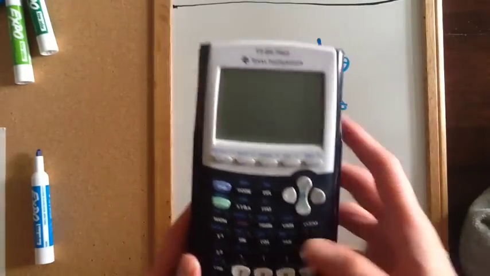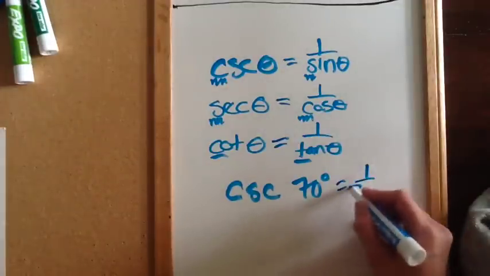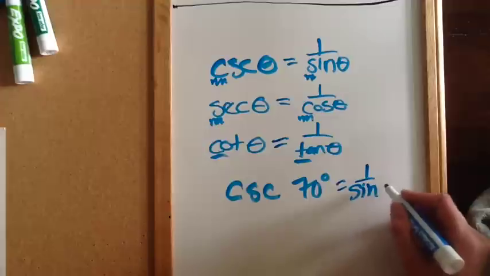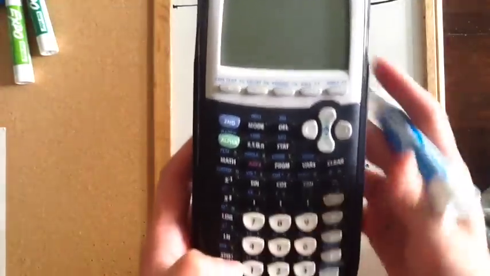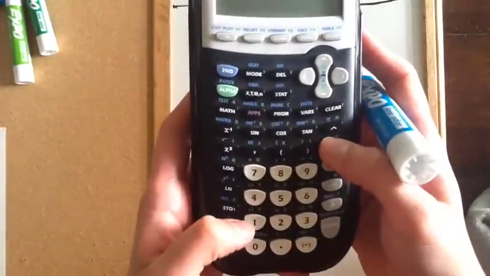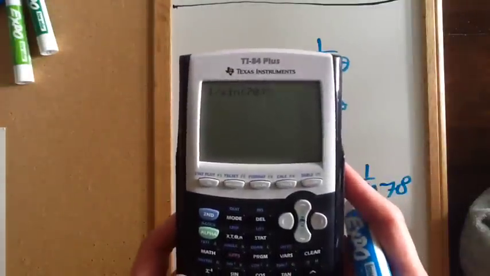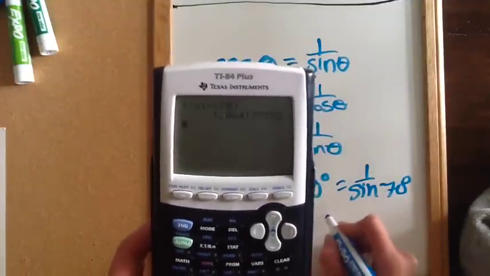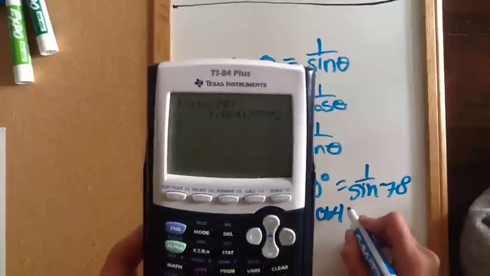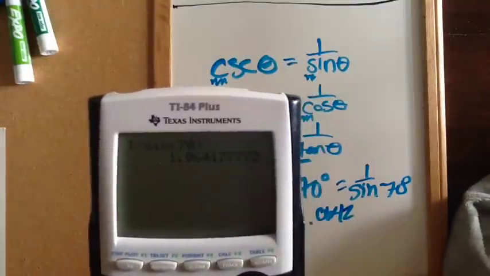And then I'm going to do the cosecant, remember, is the reciprocal of sine. So in the calculator I'm really going to type in 1 over the sine of 70 degrees. In the calculator I'm going to do 1 divided by, and then I'm going to hit sine, and then I'm going to do 70, and close my parentheses. I checked my mode already, so I'm okay. So I have 1.0642 when I round to the nearest ten-thousandth.